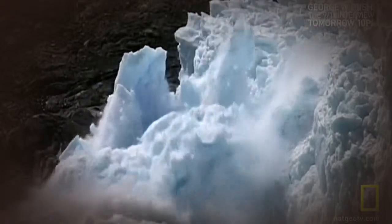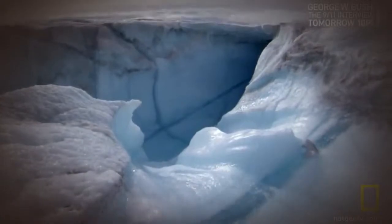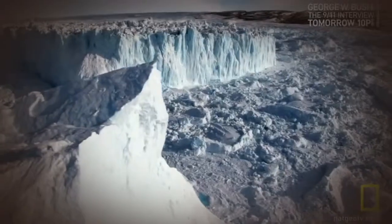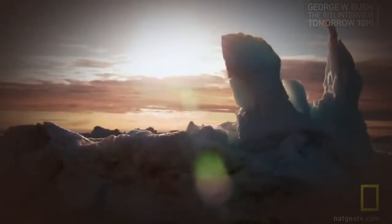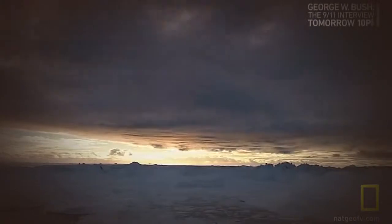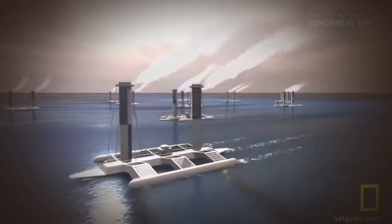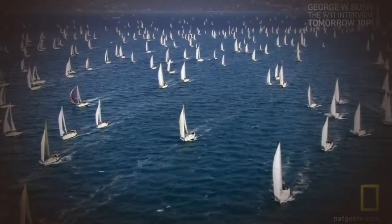This 650,000 square mile chunk of ice is disappearing at a rate of about 60 cubic miles per year. Long-term melting could cause global sea levels to rise over 20 feet, flooding many of the world's major cities. Cloud whitening may be a way to keep this place cool while we begin to get the global CO2 problem under control. John Latham thinks the most efficient plan is to brighten clouds at sea and let natural weather patterns take them to their final destination. His futuristic vision: an armada of saltwater-spraying catamarans criss-crossing the globe, creating wider, more reflective clouds wherever they're needed. To keep them carbon neutral, these ships would need to be powered by only the wind and sun, and they've got to be unmanned.